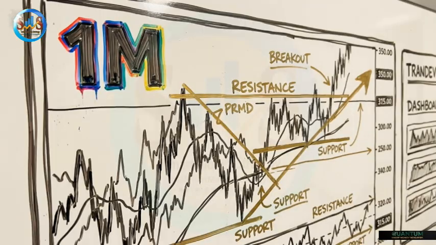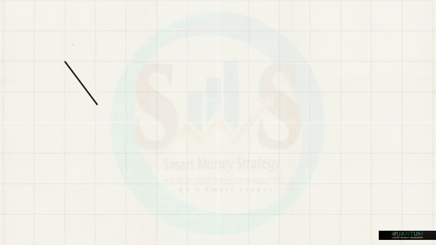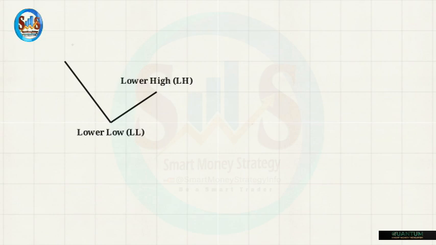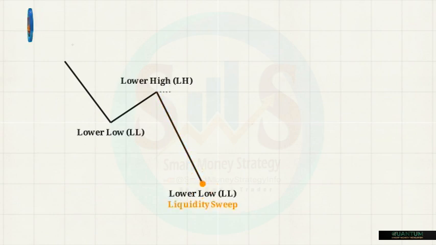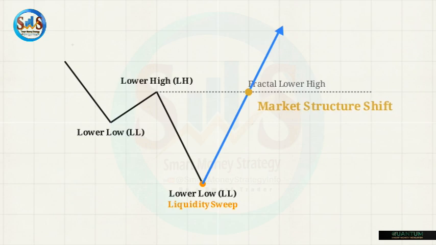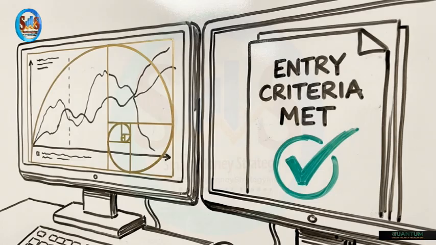We now drop to the 1-minute chart to confirm a structural reversal. We need a definitive market structure shift. Watch for price to break above the previous fractal lower high. The faster the market re-enters the trading range, the stronger its intent to reverse. Combining the Fibonacci extension with a structural shift provides a specific set of criteria that limits the need for subjective interpretation at the entry point.